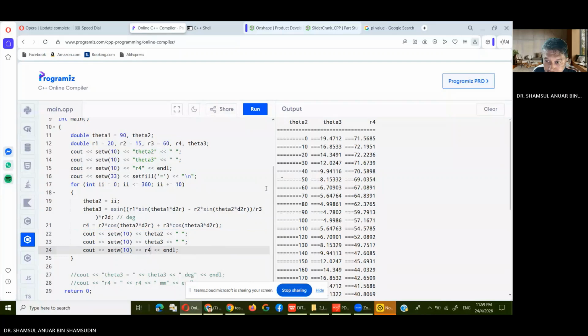All right. So, set fill. Everything will have that set fill as well. So I guess to cancel that, I have to put, copy, maybe put somewhere here.